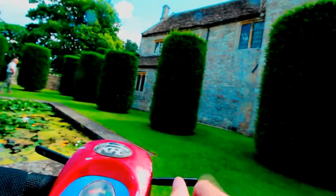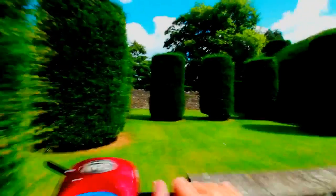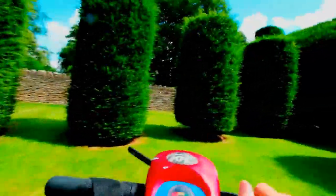I don't know. I wouldn't want to risk it. More around where? That's it. Oh, right, like the trees around the back. No, you've got the trees around the middle of the walk. That's all the way around. That's the same down there. Yeah, it's more or less the same layout.